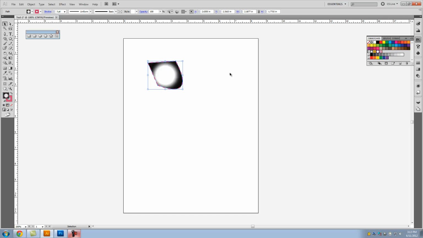And later, when you get better at this and you know what kind of gradient you want, you can make your own gradient. But the swatches are a nice way to jump in right away without feeling overwhelmed on how to use Illustrator. So one more thing about how to modify your shape.